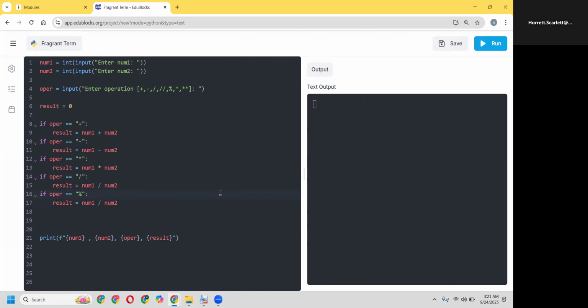So let us now use the modulus operation, which is going to do the division, but this time it's going to give us just the remainder. So we're going with 10 and 3 again. We're using the modulus operator.